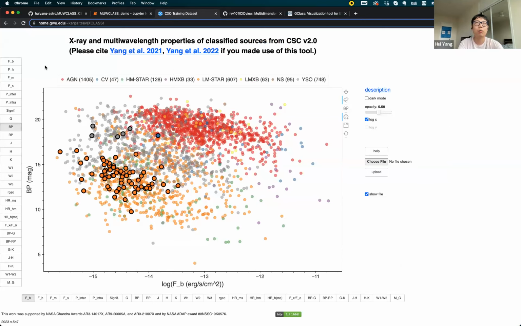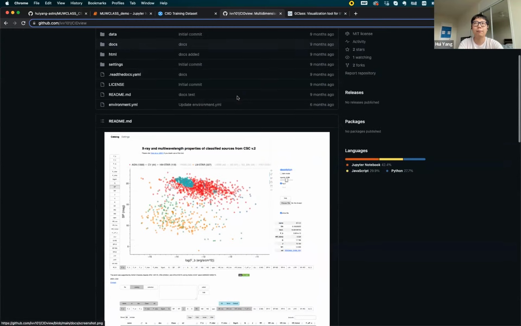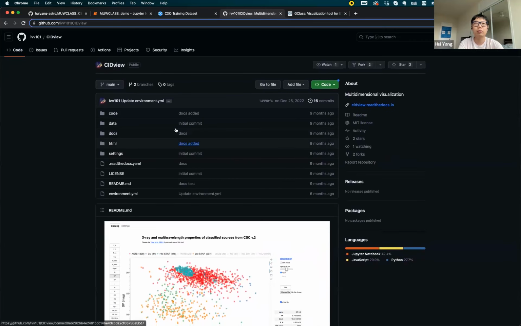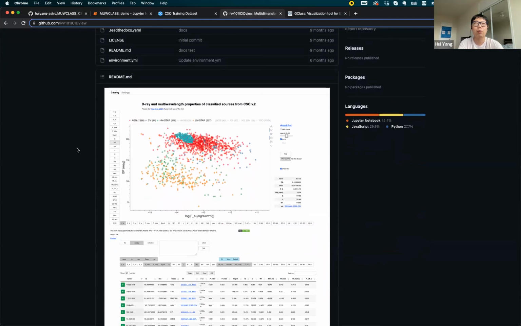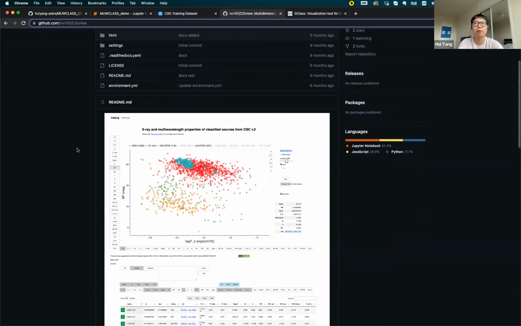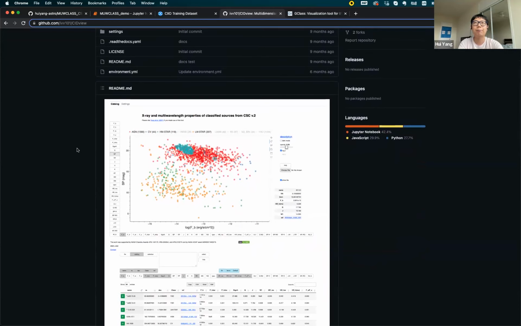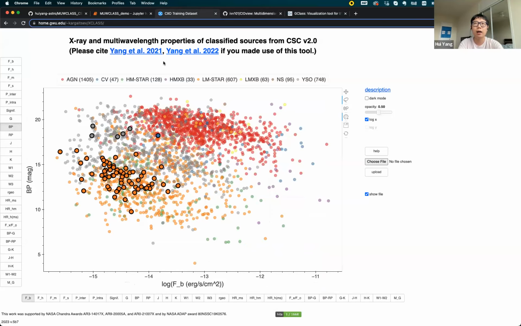So this website is made with this CIDview tool that is developed by another colleague from our group, that you can actually use to make a similar website using any table data that you have.